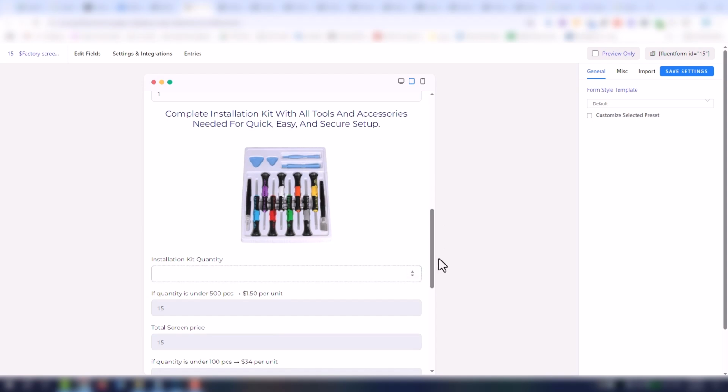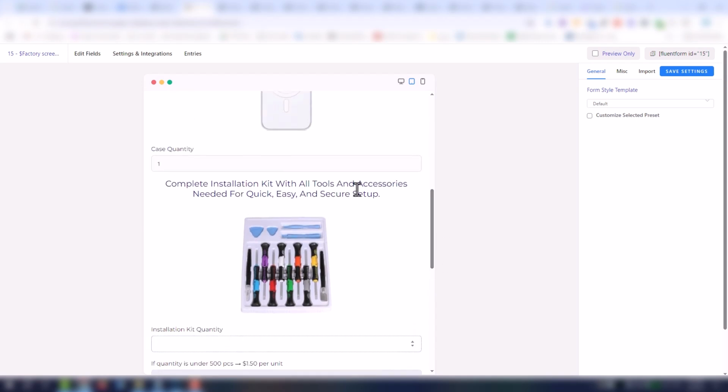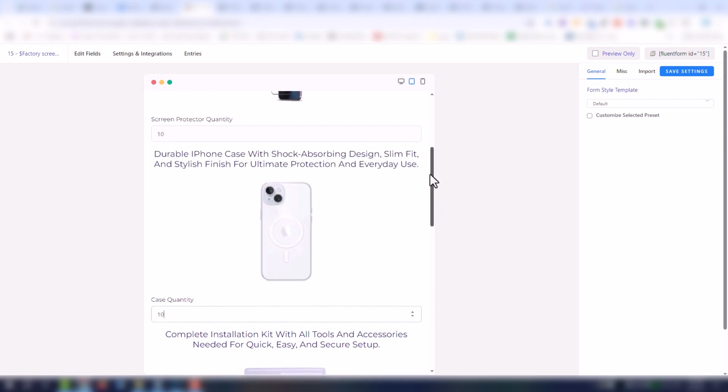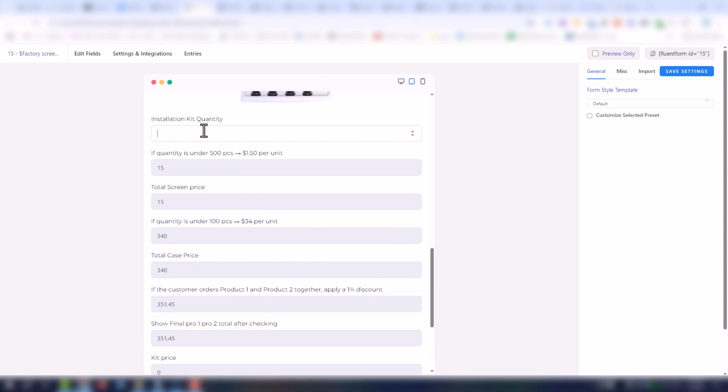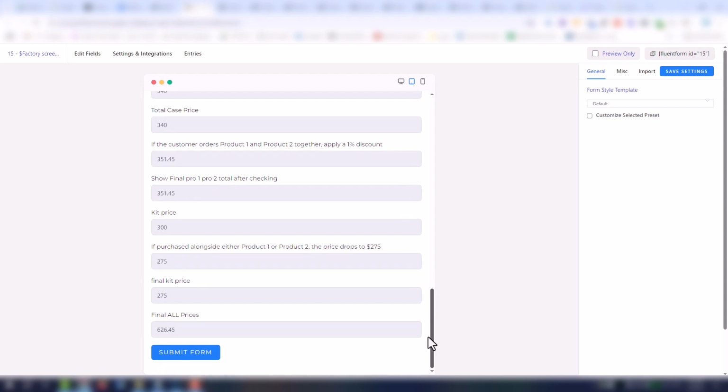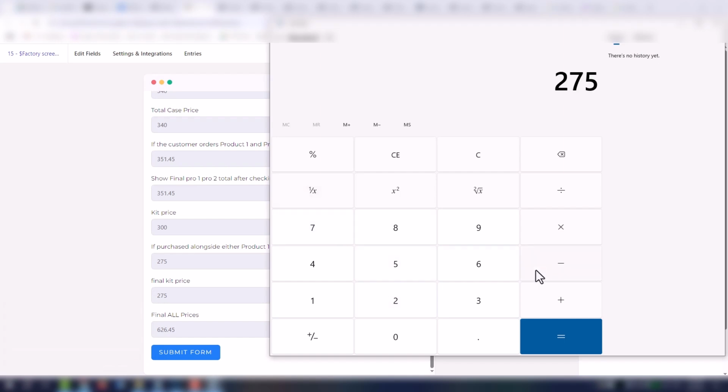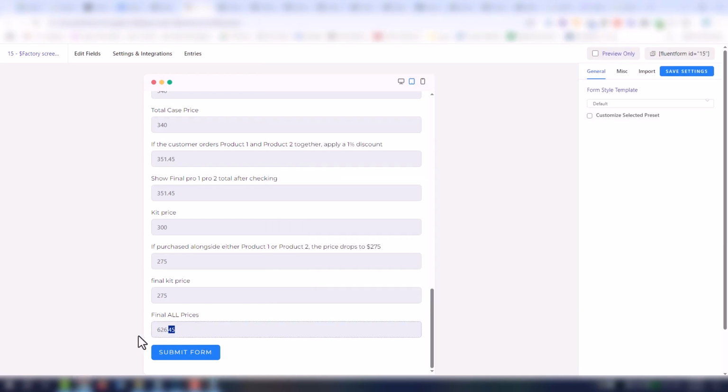Next, I add one kit and the total price shows $626.45. If we calculate it manually, $275 plus $351 equals $626. So the calculation is accurate.